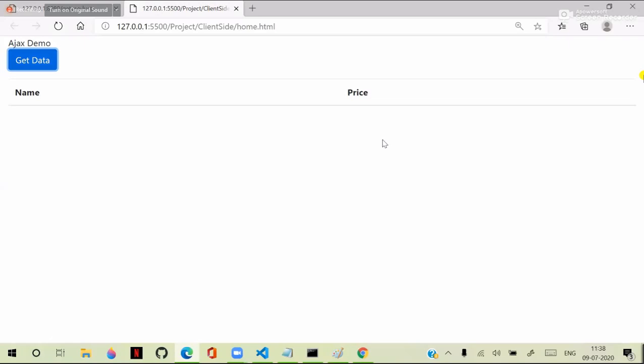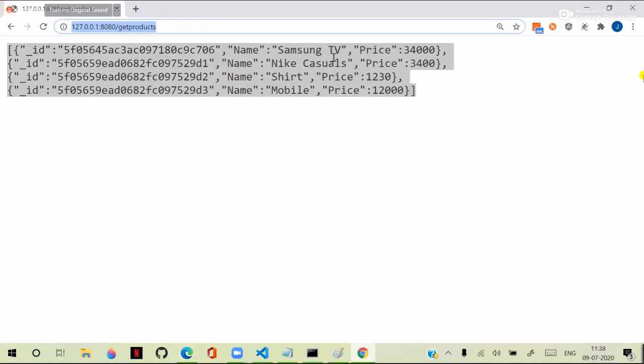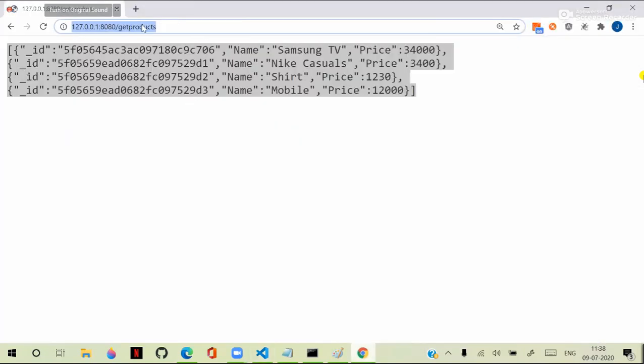Cross-origin resource sharing issues will be there. I will tell you how to manage that CORS issue. See, initially let's open this in the browser. The live server is localhost:5500/.